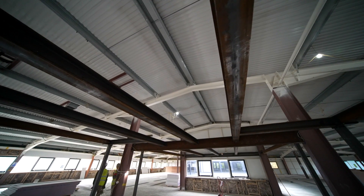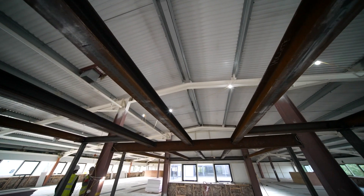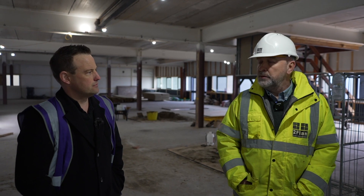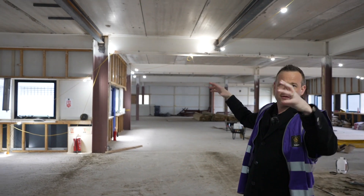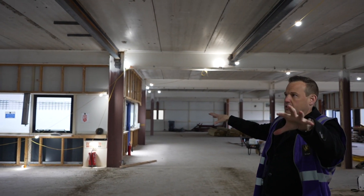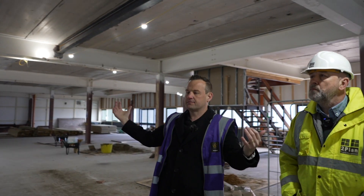Upstairs we're putting in some mezzanine structures, which have now gone in place as temporary structure, with completion due in the next week or two. Looking really good upstairs. As you can see, all the steels in this particular area have gone in to hold the whole building together. There are two internal courtyard spaces, and the structural engineer felt this area needed more tying in.